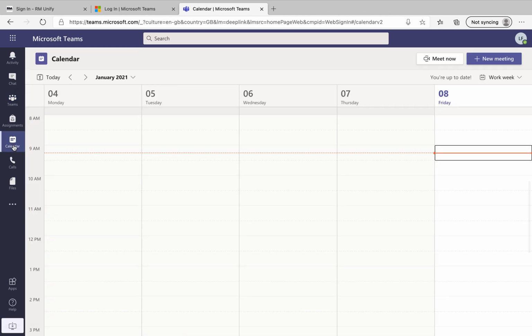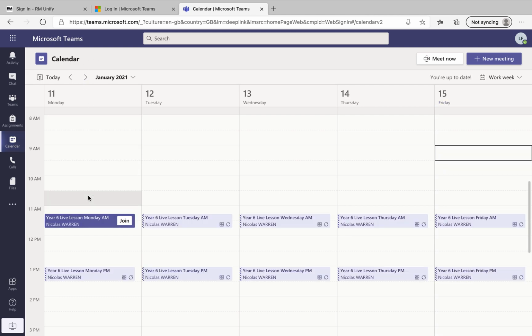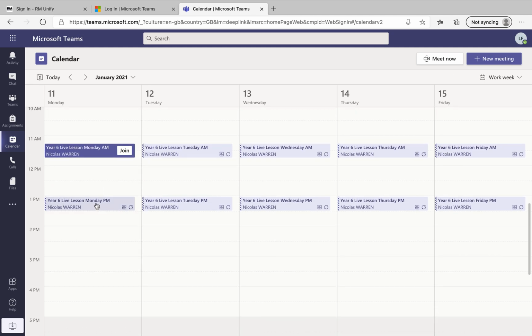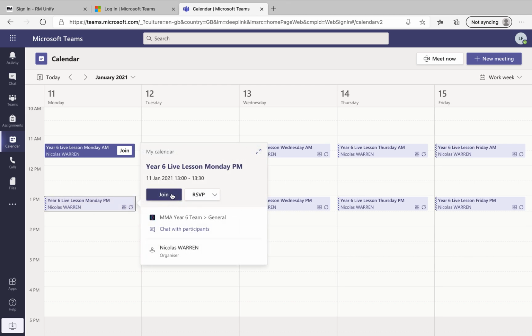If there's a lesson scheduled for later on in the day, we simply log back on again. We go to the calendar tab and skip forward to the right week. It should come up with the right day, and then you can see that there'd be one scheduled on Monday. If I'd logged on at 1 o'clock, I should see the join button now appear on here. If it's not there and you want to be ready, you can click on this chat here and click the join button, and that will take you into the lobby, waiting to join that meeting when the teacher arrives.